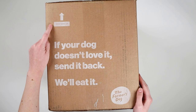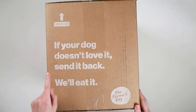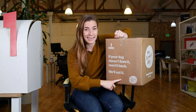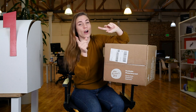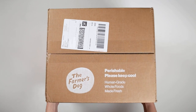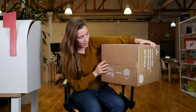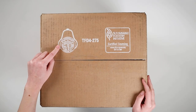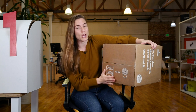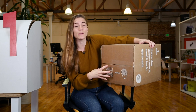Fresh pet food, hashtag long live dogs — I like that. I think it also speaks to how much longevity your dog might get by eating healthy. This box also tells me it's this side up, because you don't want things rumbling around the wrong way. 'If your dog doesn't love it, send it back — we'll eat it.' What they're saying is this food is so safe and high quality that they would eat it. This is what we in the biz call an RSC style box — RSC stands for regular slotted container. It's a standard style box with flaps; you need to tape it on the top and bottom. There are BMC box maker certificates down here, and this is a Sustainable Forestry Initiative SFI box, which means we know where the paper came from, it has chain of custody information, and it was made ethically.